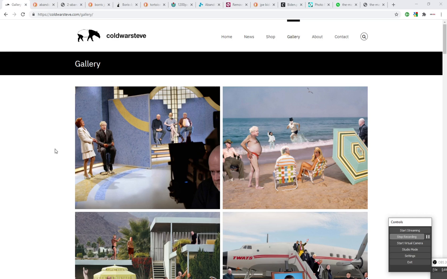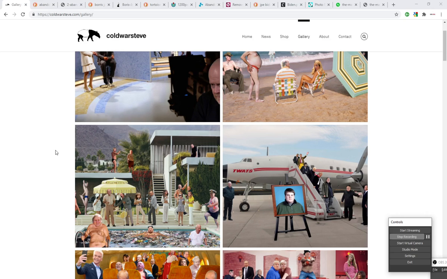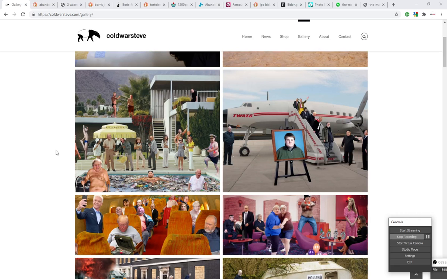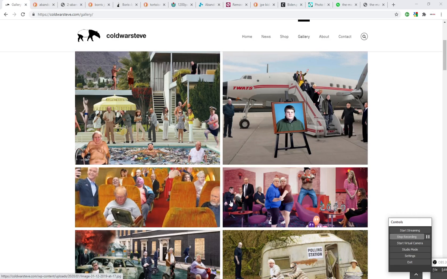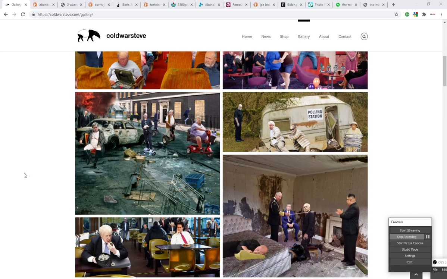And he's also created mashups for Time magazine, and he creates jigsaw puzzles that you can buy, and so on. So it's quite funny. There's just some random setting with random people, and sometimes he swaps heads over. But there's always a particular person that appears in his mashups. Just going through, I don't know if you can tell. Obviously, got Vladimir Putin in both of those too. But there's a particular character that always appears.